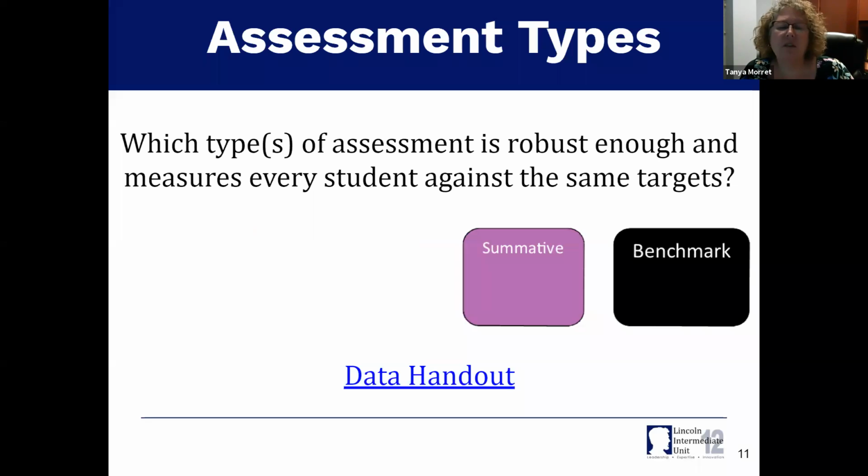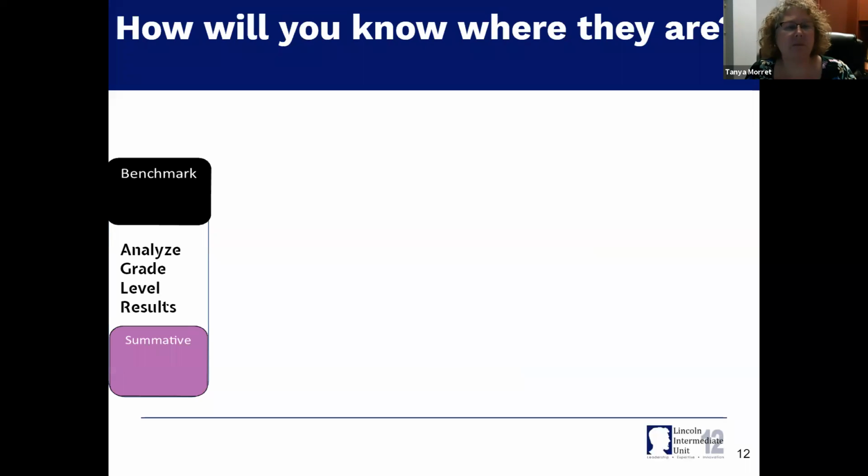So our summative and benchmark data that we happen to have from last year is going to be our best first place to start. And if you have any questions about the different types of assessment, there is a link there, the data handout, that will overview the assessment types if you need more information. So we're going to start with our benchmark and summative data.